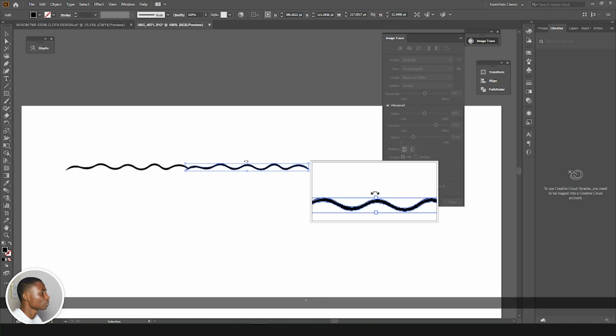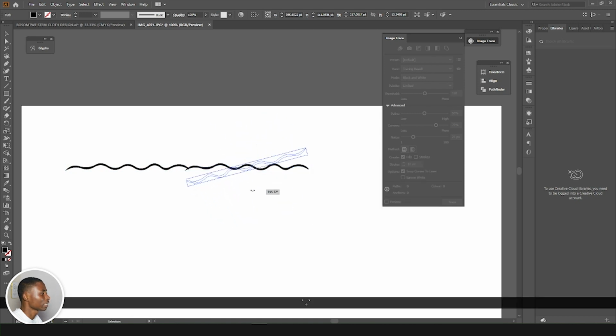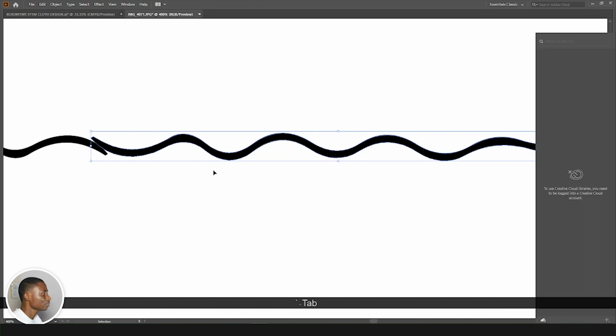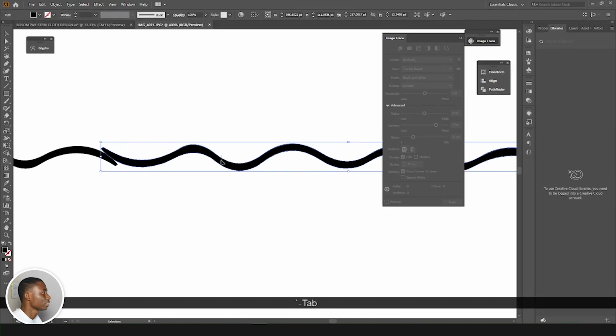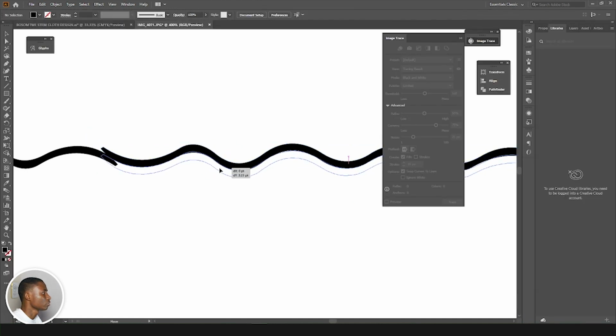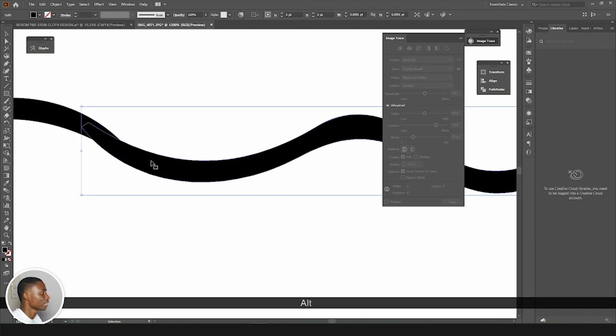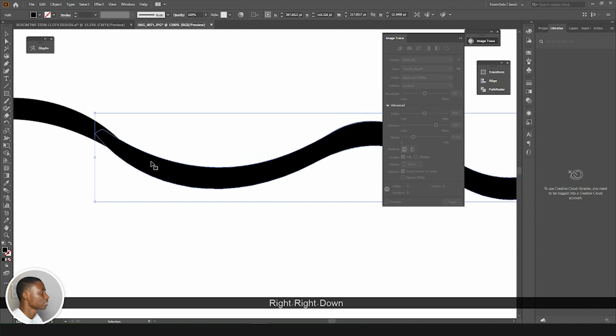When I come to the edge over here, we can click and rotate. You can also hold down the Shift key to keep it in proportion. Then I'm going to click and drag this guy to try to make this one align with that. So let's move it a bit backwards, and I think I'm okay with it for now.